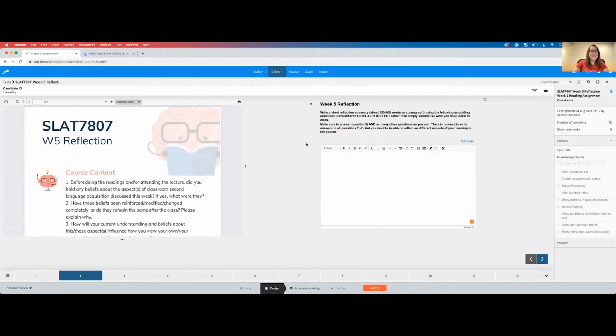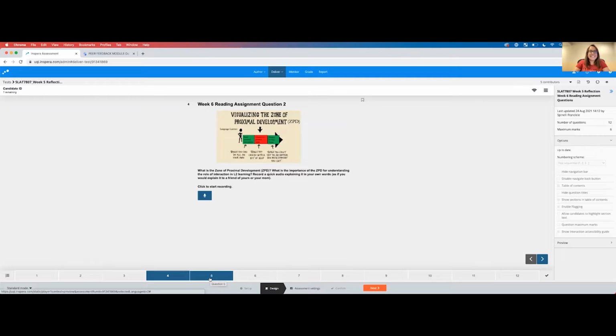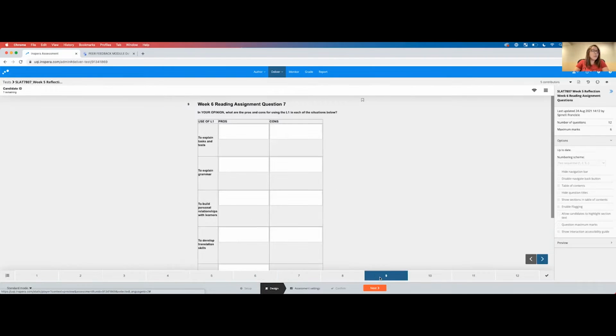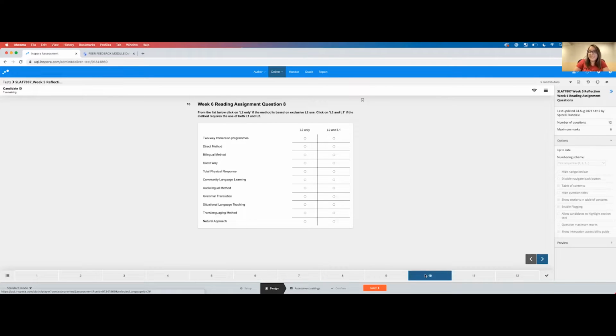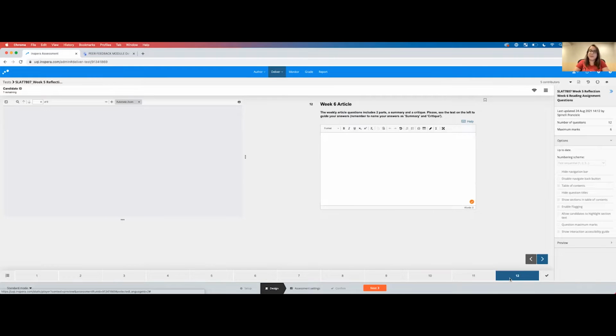As you can see in this example, we created a range of different activities, and these activities were designed to provide students with a more interactive way to engage with the course content and the course readings. Our focus was also to help learners link theory with practice and become more critical thinkers and more critical readers.